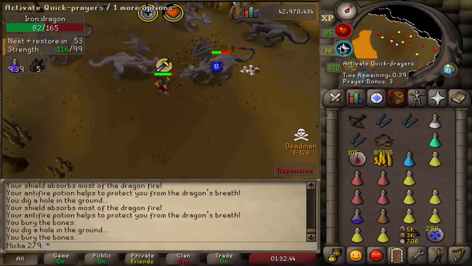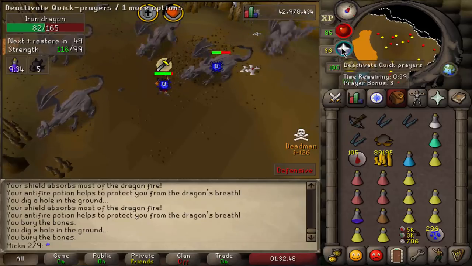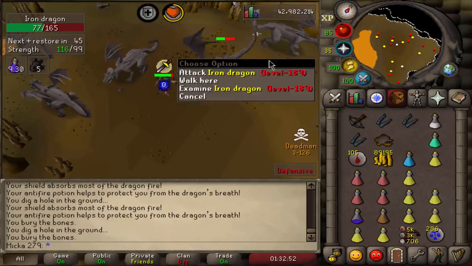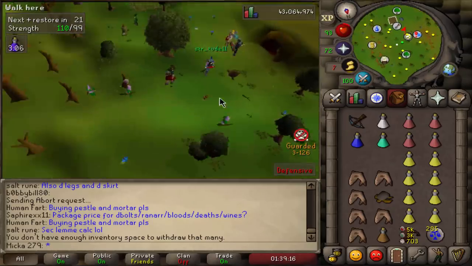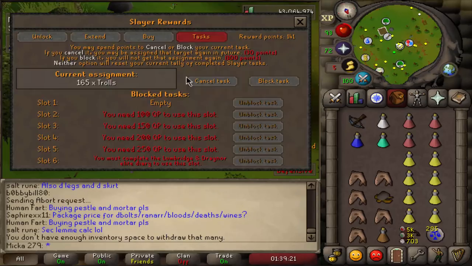We're gonna figure it out, but we're actually about to get a defense level as well that I didn't even know of. But yeah, 5 more dragons to go, and I got 3 limbs, which I can sell for a lot of money, which is really nice, and there is 71 defense as well. I just want good tasks that I can melee, man. Let's go. Trolls, I'm not doing them because of teams.